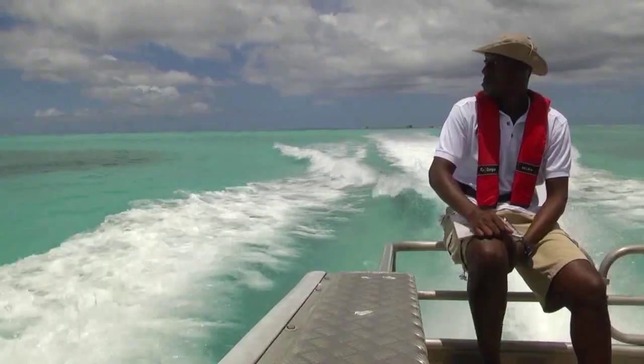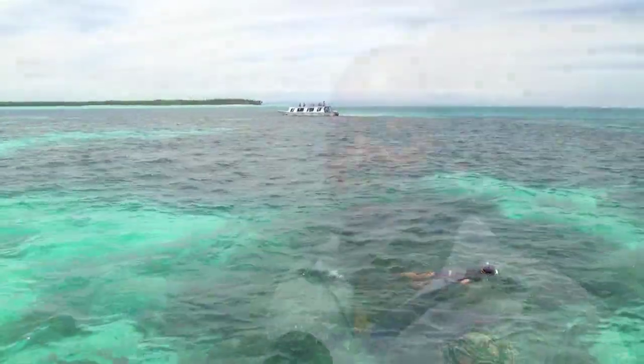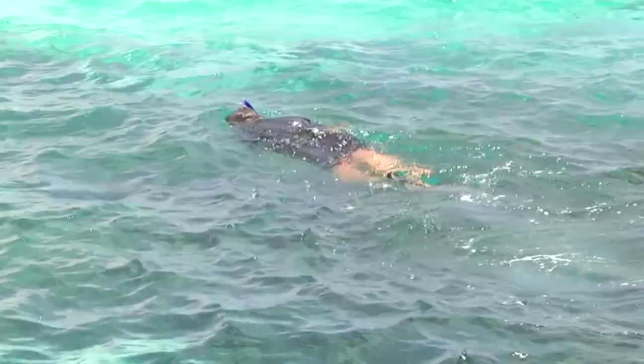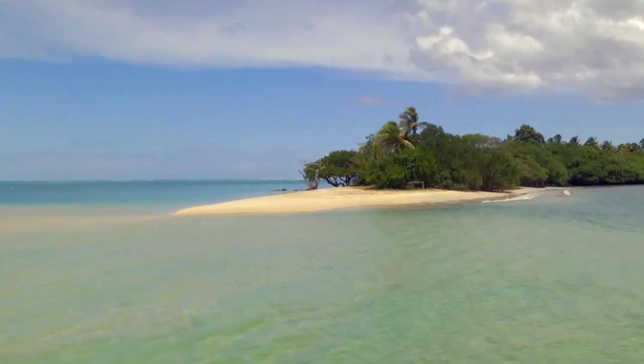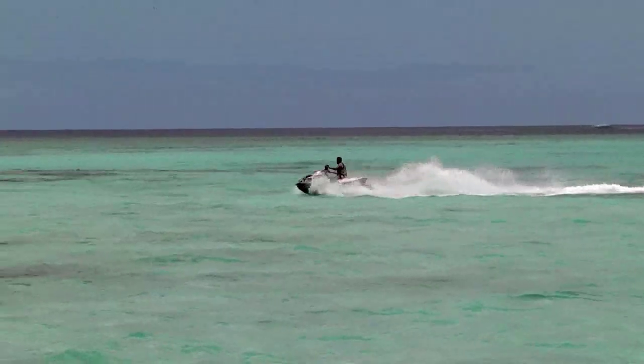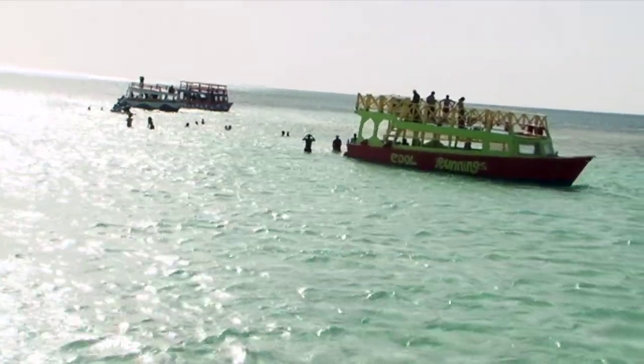The Marine Areas Preservation and Enhancement Act declares that no person can remove any flora or fauna from the Buku Reef Marine Park. This responsibility is carried out by reef patrol officers who conduct patrols to ensure persons are adhering to regulations and the area is sustainably utilized. Tour operators are granted permission to take visitors snorkeling at the reef's coral gardens, to No Man's Land, the Bonacord Lagoon and the Nylon Pool. But there are instances where people use the area for jet skiing, parties and loud music — activities that are not permitted.